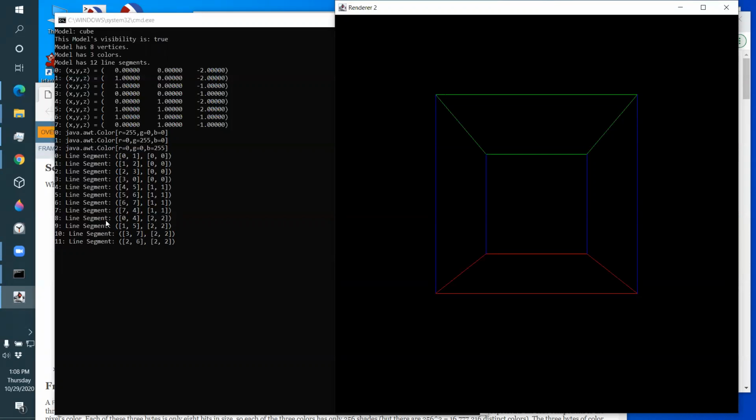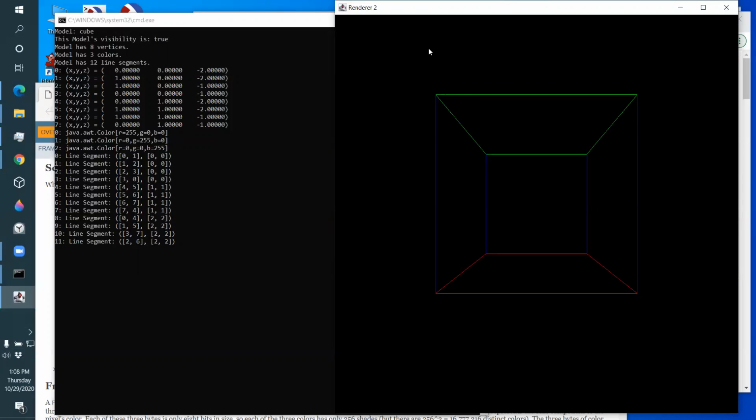Okay. And see, like this line segment goes from vertex 0 to vertex 4. That would be going from this vertex to that vertex. So you can go through and read this and check. This is vertex 0. This is 0, 1, 2, 3. And this is vertex 4, 5, 6, 7. So you go from 0 to 4. Then you go from 1 to 5. So from 1 to 5, and so all the vertical edges use color blue.